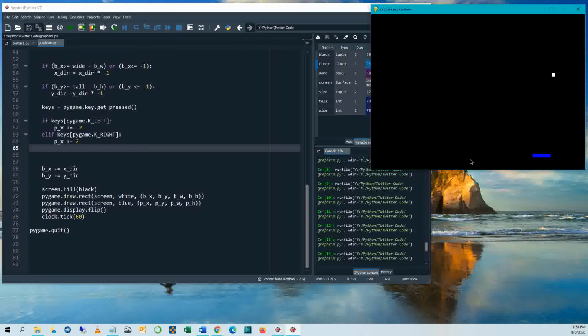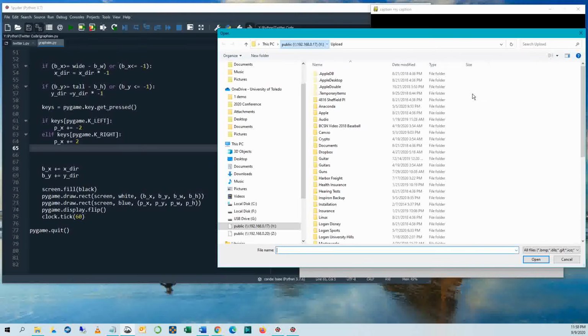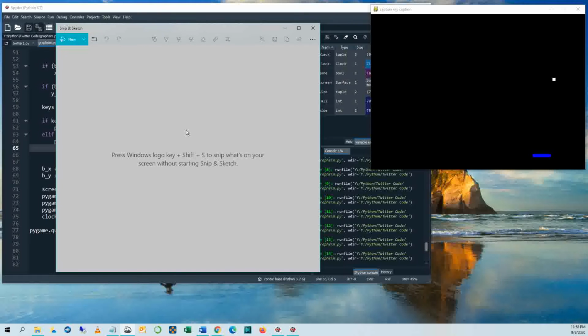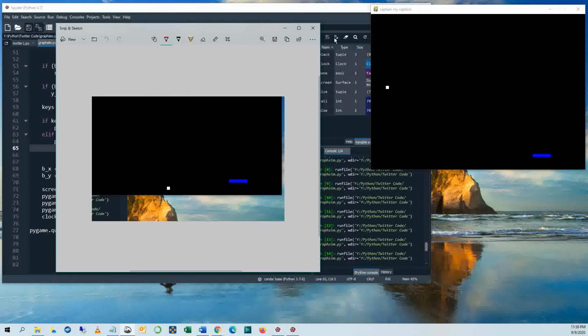So here's where we're going to have to talk a little bit about spatial perception. And let me see if I can find something that I can use to draw this stuff. Let me draw things. Let me do a snip of this. So I've got this snip. Now, here's what I want to talk about.